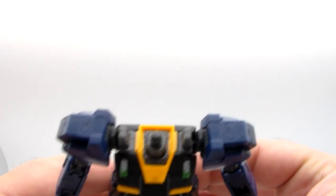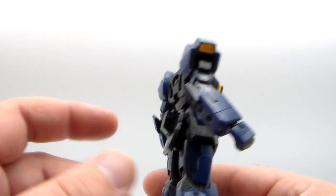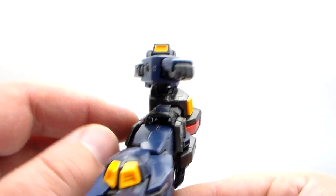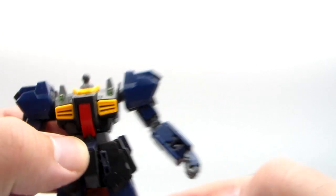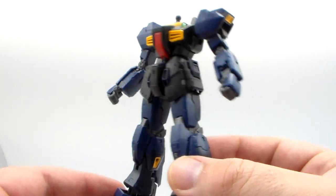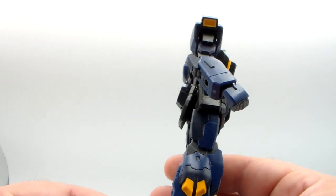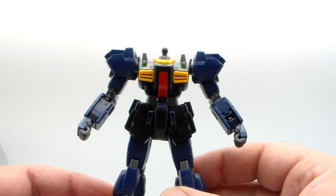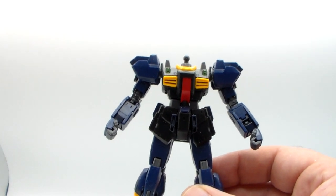But on the rest of the armor, top of the body, shoulders, I do notice one thing first off, before somebody says something. Yes, on the right forearm, I put a piece on upside down. Whoops. I fix it later. Get them all armored up. Looks good, no problems. I like the two-tone navy and the almost black. Still not quite solid black, but you get a dark blue and a really dark blue.